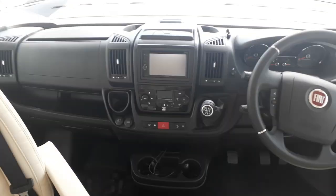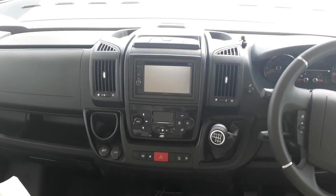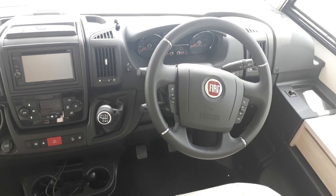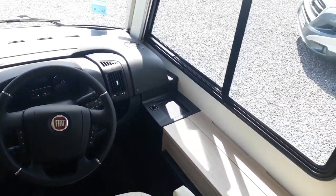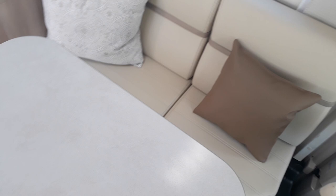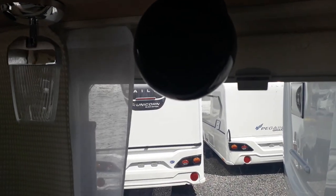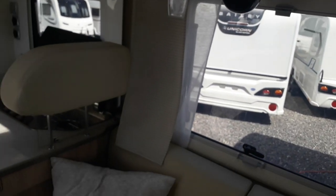If you're driving somewhere on a nice sunny day you cannot beat an Alco chassis Fiat-based A-class — they're super stable. You've got your climate control in the cab, a nice view up there; it's just a lovely vehicle to drive. Above the climate control you'll see the DAB sat-nav reversing camera system with Bluetooth, and a leather-bound steering wheel with all the buttons for cruise control and the stereo phone system. Both cab seats swivel round and you've got a permanent dining table to the front that folds in half or folds out for four. Up here we've got the first of your acoustic Symphony sound system speakers and a really cool Rapido signature Art Deco 12-volt light fitting. Then comes your kitchen.